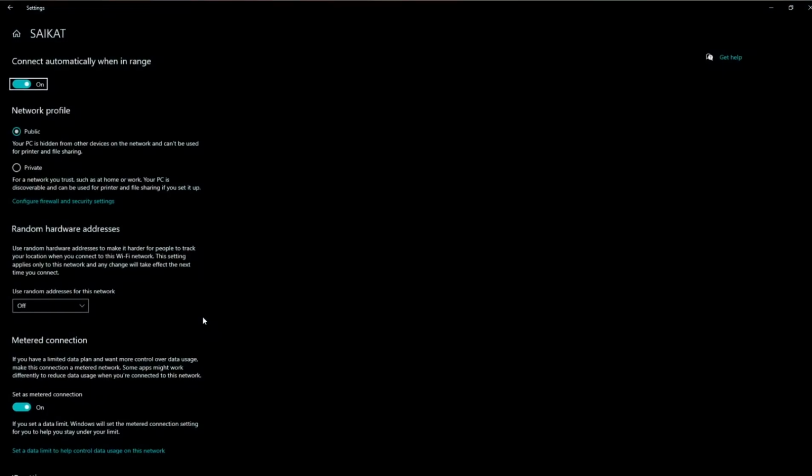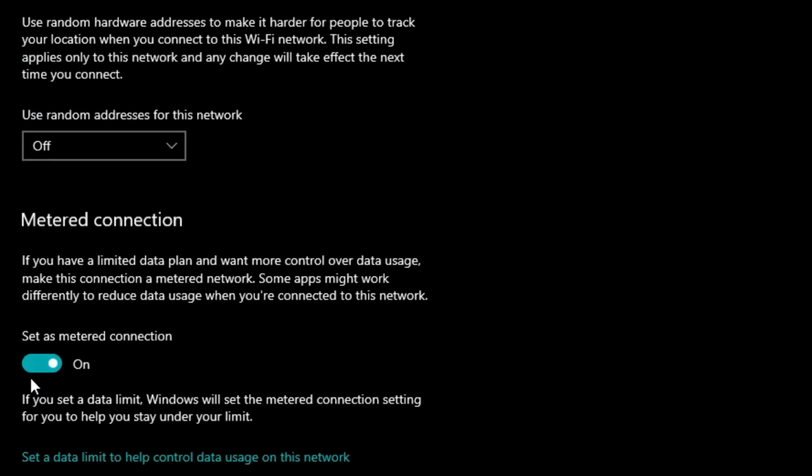And now for some actual battery saving tips. Number one, whenever you connect to a new Wi-Fi, make sure to turn on metered connection. That would block all types of background syncing, like your OneDrive sync, your Outlook syncing. All those things will be stopped. This will also stop your Windows updates, so there will be no unnecessary automatic Windows updates on your laptop. See guys, I always recommend that if your laptop is fine at the moment, there is no need to update your Windows. Don't fix what's not broken. If it's working fine now, there's no need to update your Windows. So yeah, turn on metered connection whenever you connect to a new Wi-Fi.